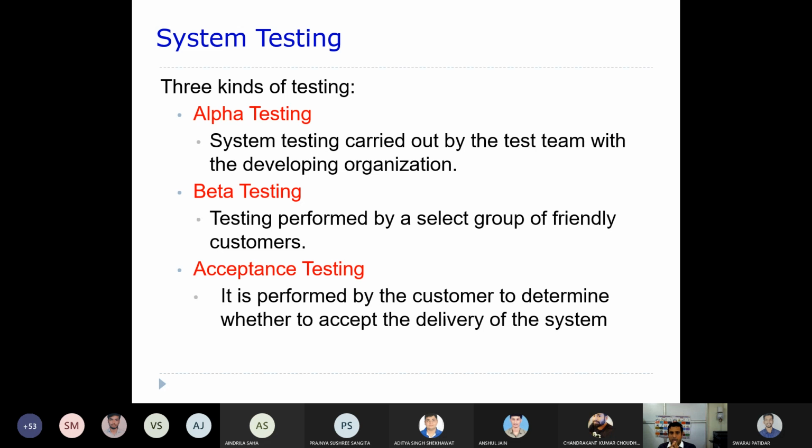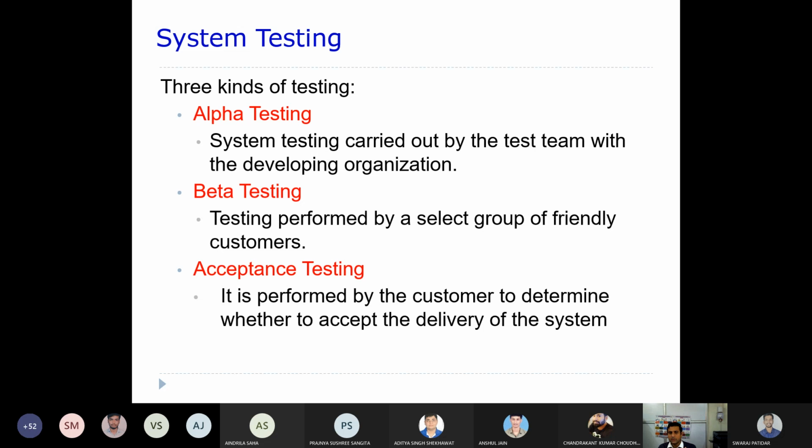Then finally you have acceptance testing. It is performed by the customer to determine whether to accept the delivery of the system or not. Before they accept the delivery, the development team says that we have completely developed your system, whatever you want.